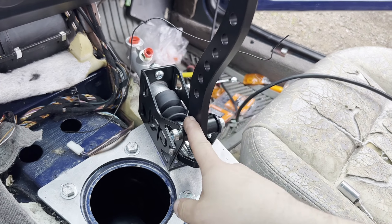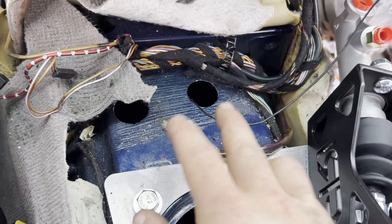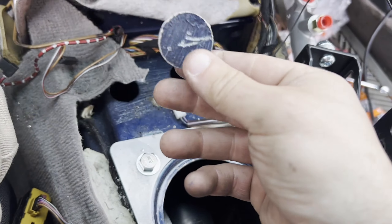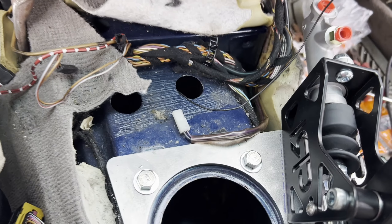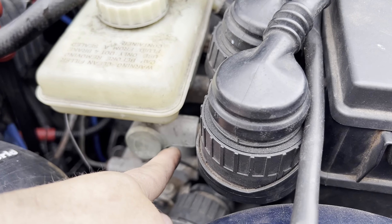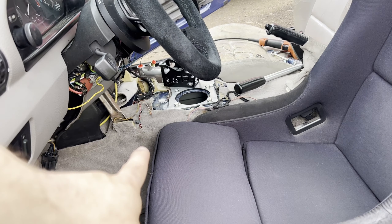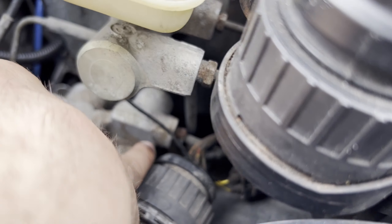Now we're trying to figure out how we're going to run the hard lines. The plan is to have the lines going up to the engine bay. There were just these two holes with covers that we popped out with a screwdriver. A line will run from one of these ports down through the trans tunnel and connect to the front port of the master cylinder as the feed line into the hydro. Then another line will run back up into the engine bay connecting to the front port on the ABS unit — so the hydro is in line, a single caliper inline setup.